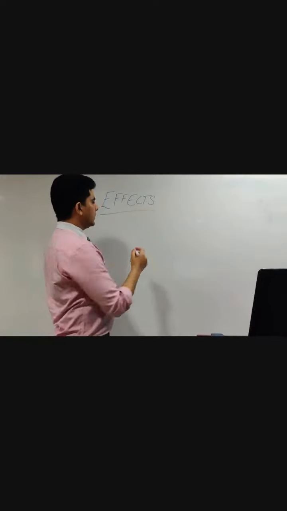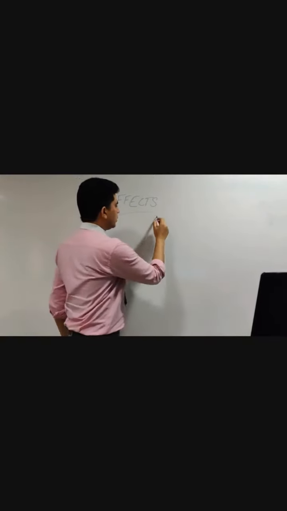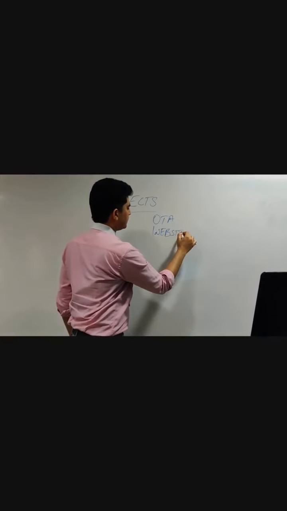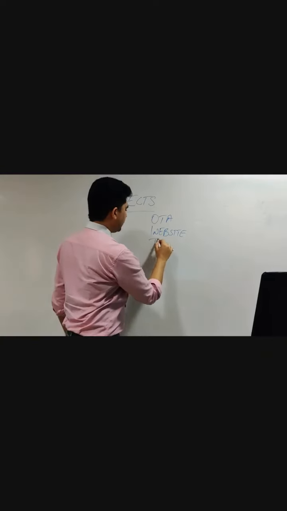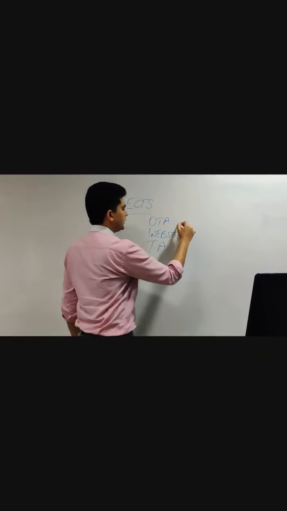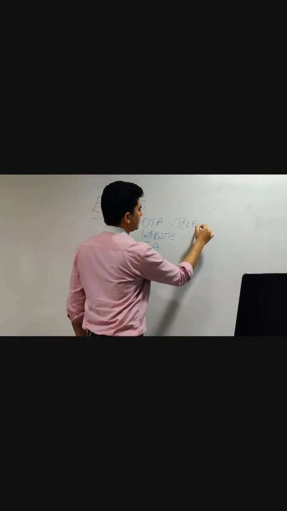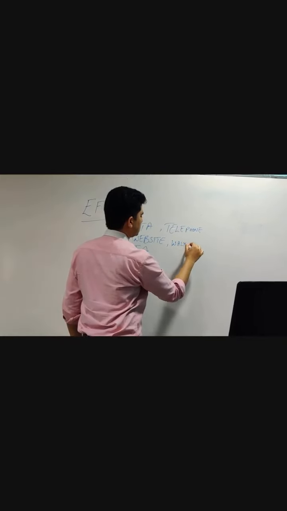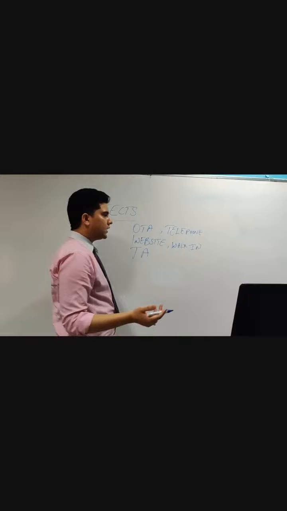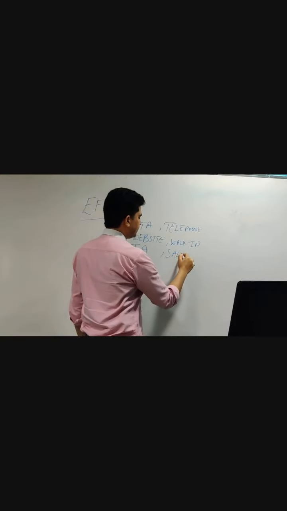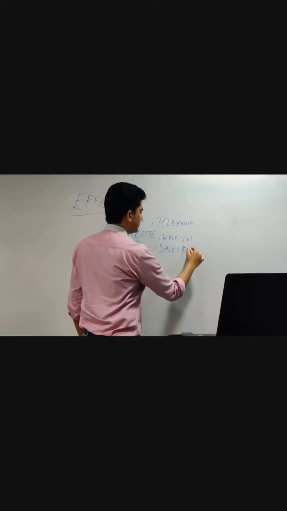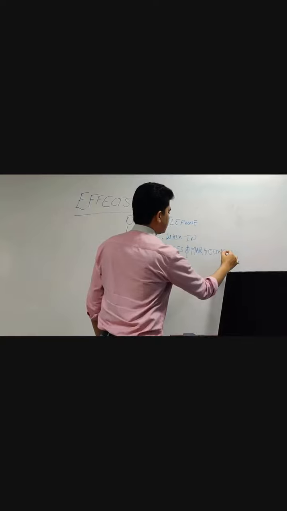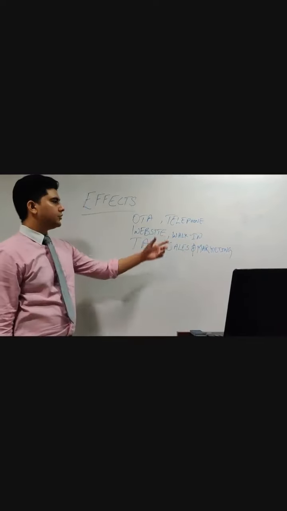If you see, you can sell your room through OTA, through your website, through TA, that is your travel agent, telephone, walk-in, that means the front desk counter, sales and marketing. These are just examples of distribution channels.